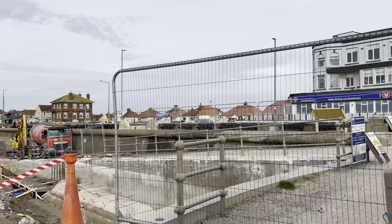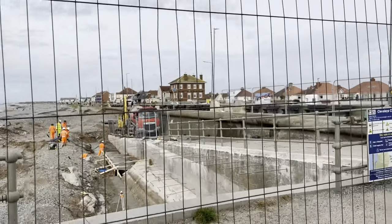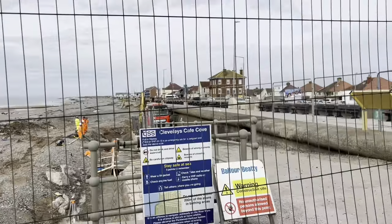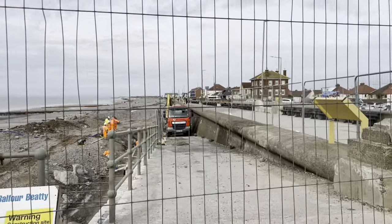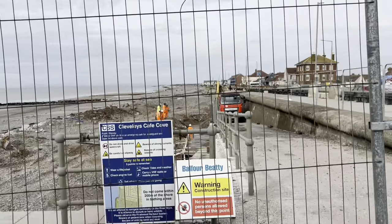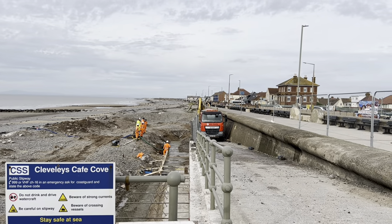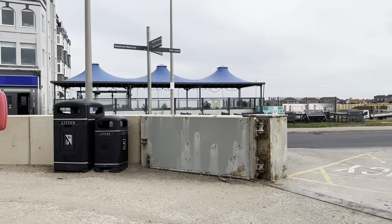Why are they widening the ramp? Well, they're widening the ramp because this is where the rocks are going to be brought onto the beach, and this old slate is not wide enough for the dumper trucks to safely get down. So it's no more technical than that. You can see how much wider they're making it - they've got the concrete form at the bottom, so it's going to be that much wider than it is now, which is good because it'll be better access for the boat people too.